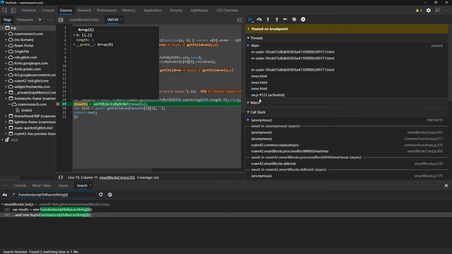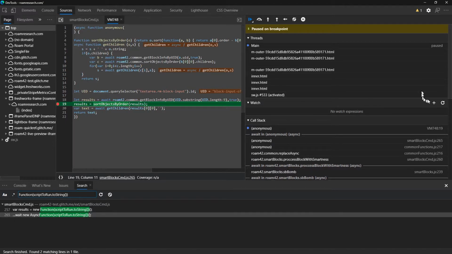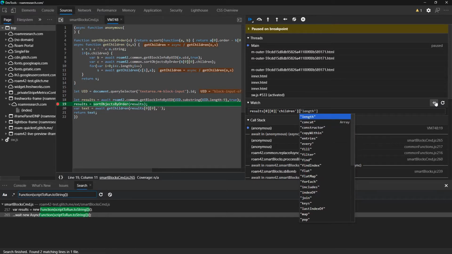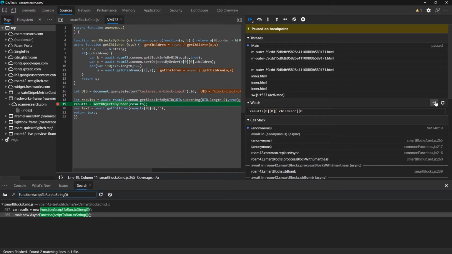If I want to play with this, I can also open up the watch and I can type in an expression that I want to test. So say I'm interested in the results, and then I'm interested in children, and then I think I needed the... how did the children look like? Let me just take a look again.